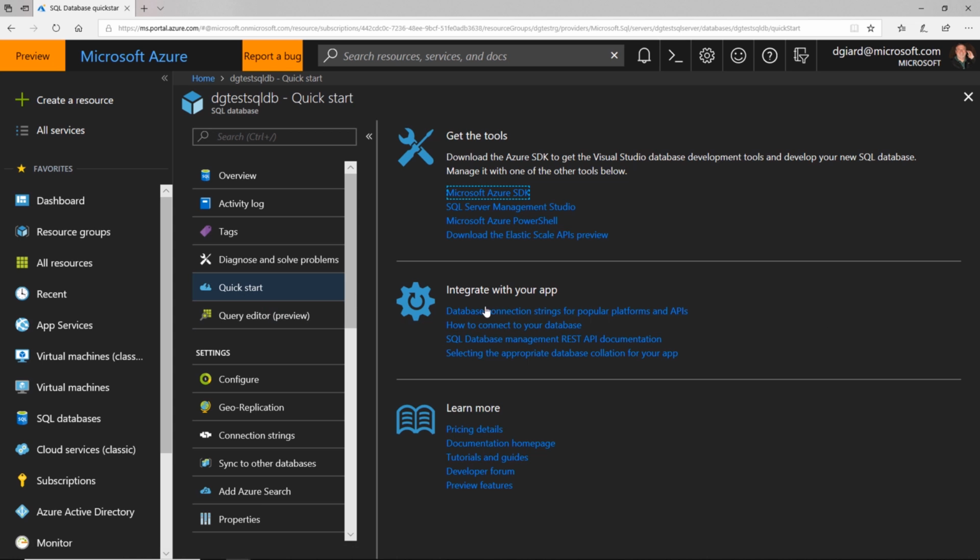And here in the Quick Start, if you want to download some tools, for example, SQL Server Management Studio, there's a free version that's available to manage this. You can also manage it from Visual Studio. You can go up to this Cloud Shell and do a command line straight from within your browser. You can do a command line locally with Microsoft PowerShell, and so on. And then there's information here like help files or articles to show you how to work with Azure SQL databases.